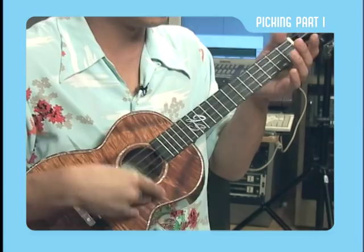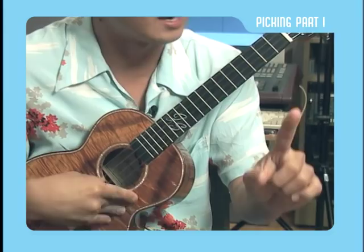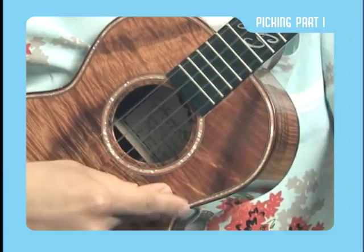Just really control it. Now try two strings, try the second and the first. Now just the first. Good. Now the second. Now both. Good. Now the third. Good. Now the fourth. Now third. Second. First. Very good. So that's your double picking technique there, just utilizing the thumb and just up and down.